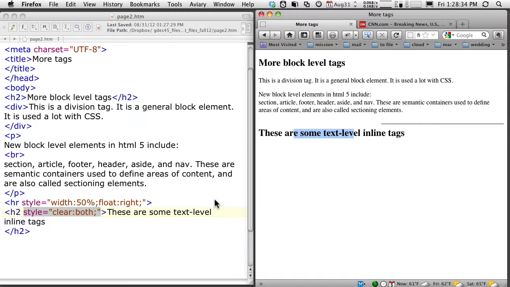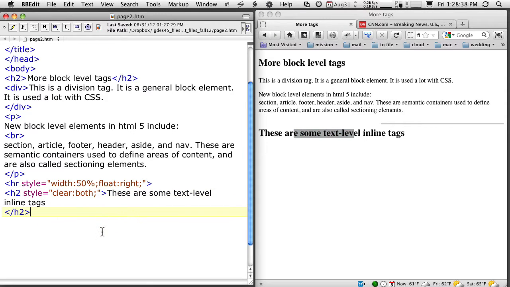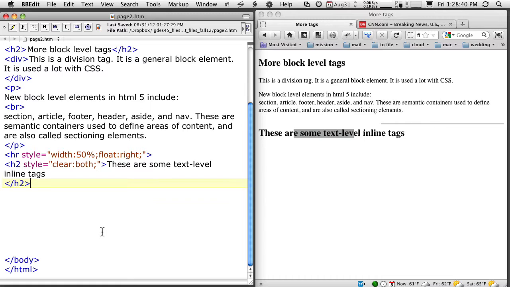All right, so let's do a span. So I'm going to go down here, and we'll say span. This is a span. It is used a lot with CSS, just like we said with the div, right?